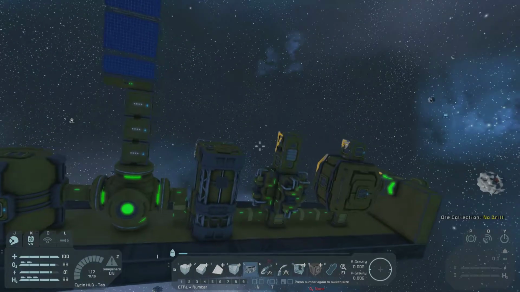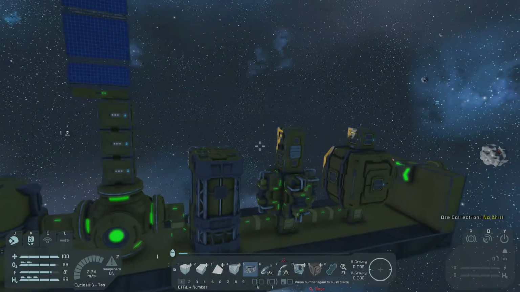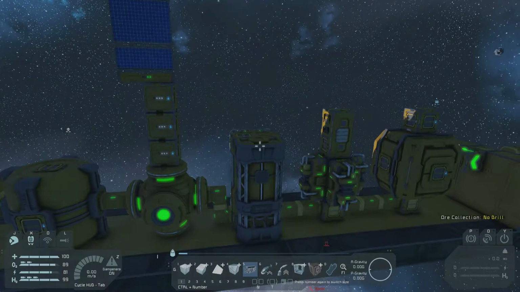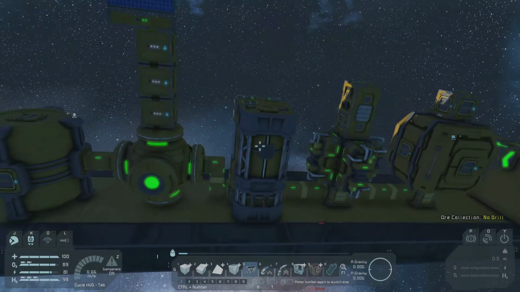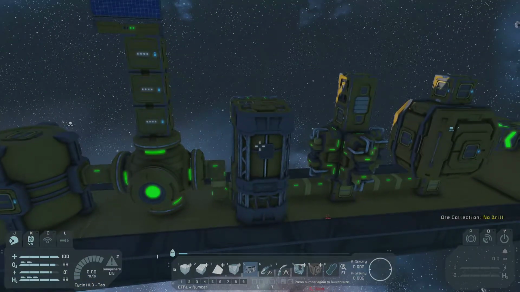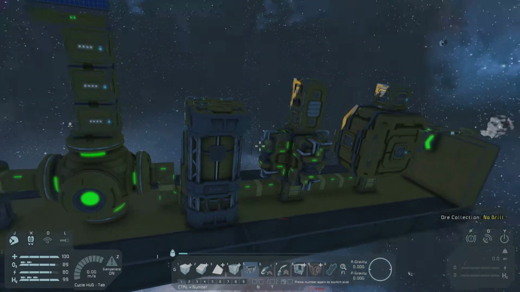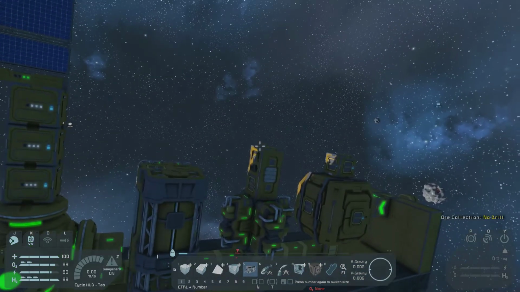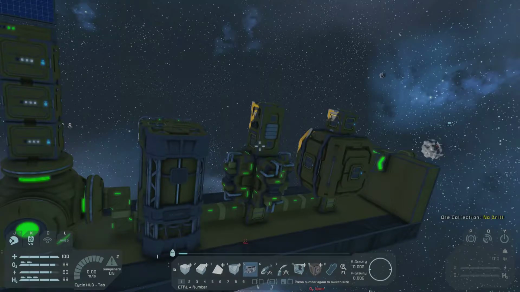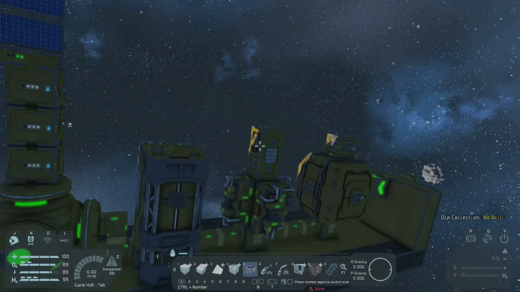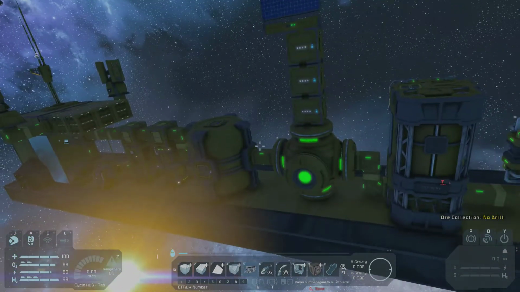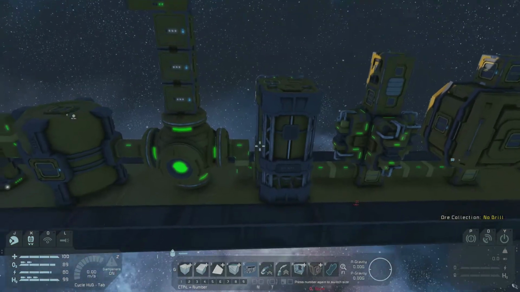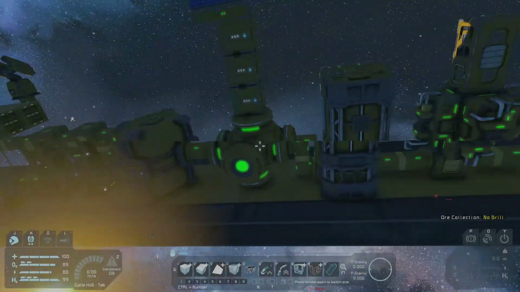The nice thing about most blocks, most systems, for example, the refinery, is you can take the refinery apart and you have all of your components. Now that's not true with everything, but the assemblers will disassemble down to their basic components, so you can basically take it apart, move it somewhere else, put it back together. Refinery is the same thing. Your medical bay is the same way.